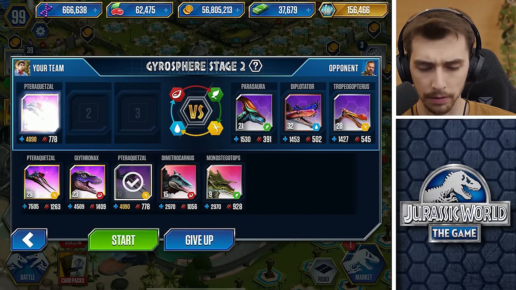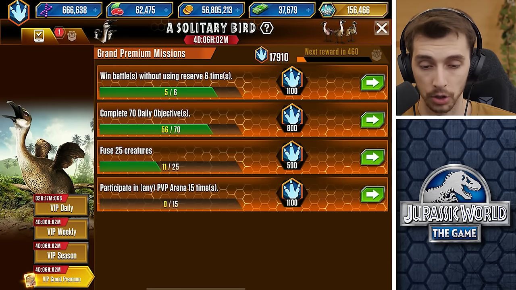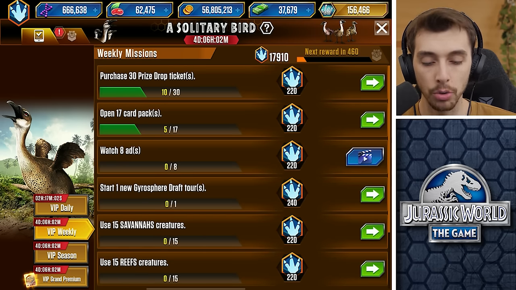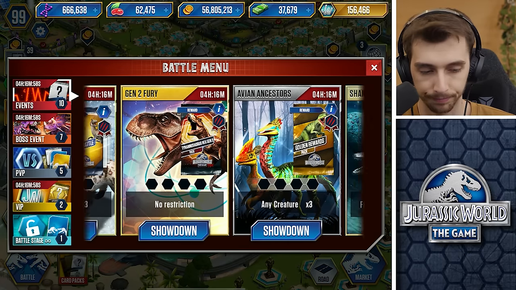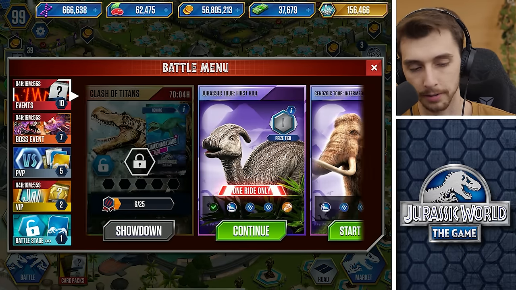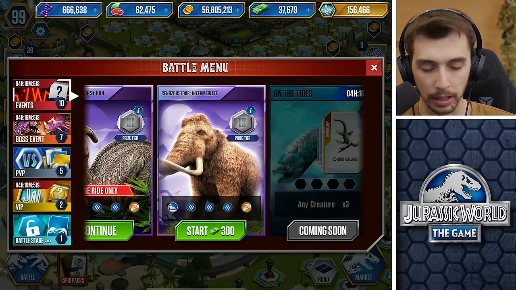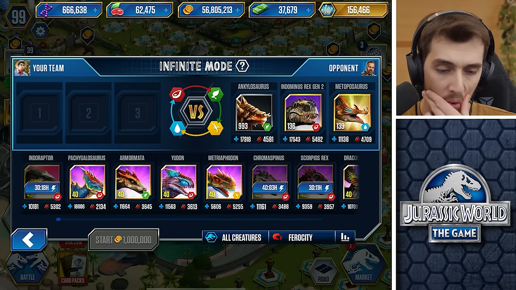Can you heal stuff? I feel like if you lose, maybe you can heal. Okay, so that... Start a gyrosphere? Wait, where's my mission to start a new gyrosphere draft? Okay, so it's different. Of course it is. Gyrosphere tour. Oh, wait, aren't these gyrosphere tours? What? So confused. Okay.